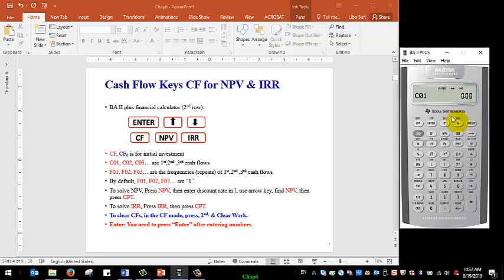Then you can use the arrow key, go down. This asks you what is the first cash flow. Then F, frequency, asks how many times we have the same amount of cash flow, how many repeats. After you enter all these cash flows, you press the net present value. It'll ask you to enter the interest rate. And you can use arrow key, move down. Once you see net present value, you are able to compute.